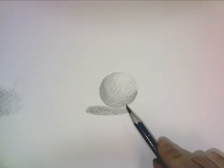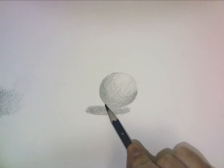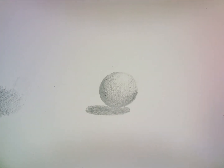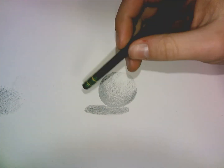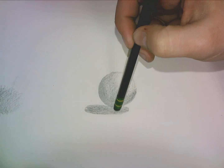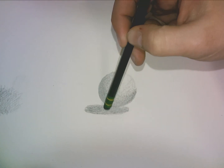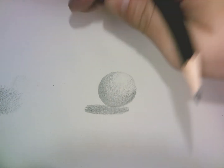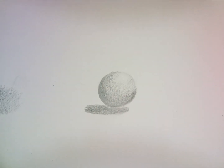Now, a trick for shadows. This little section where the object meets the shadow, you want to take an eraser and put an implied line. Now, an implied line may not actually exist in real life, but I'm going to put a little bit of an erased line to separate the object from the shadow to make it look like it's standing out or sticking out from the ground, okay?